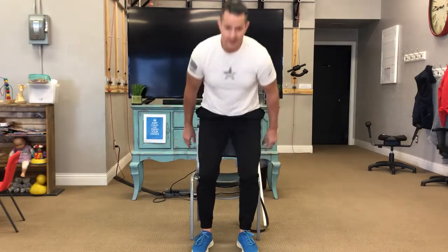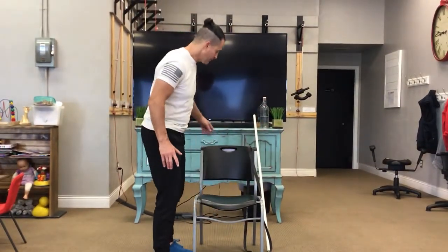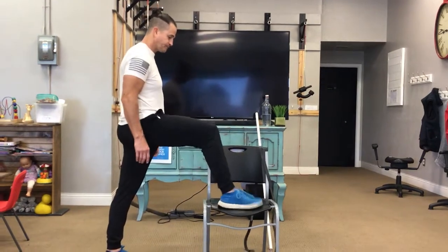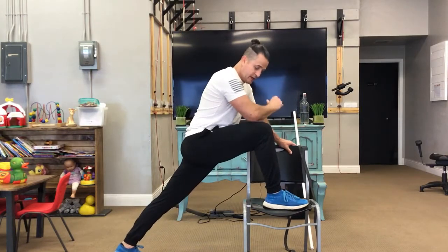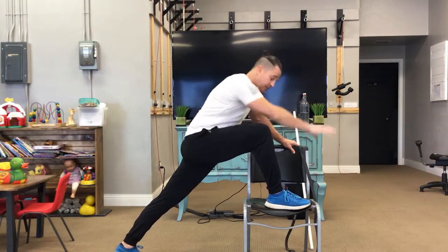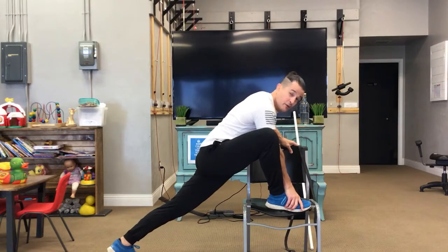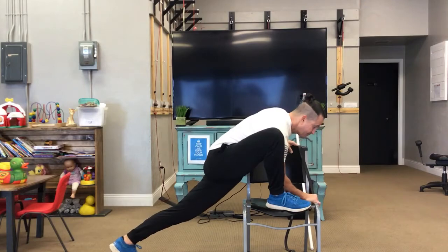Everybody stand up, okay? We're gonna stretch out now our hips and our legs and our everything out. So go ahead and grab a chair like this. Put your right leg on the chair. Now, for some of you, this is a good stretch. No problem with that. But we're gonna go a little advanced. You can bring your knee, your hand back and put your elbow on your knee like this. You can take your right hand and put it on your foot and really get a stretch. Or if you're like me and stiff and you really need to stretch more, you can take your elbow and stick it in the inside of your ankle just like this.